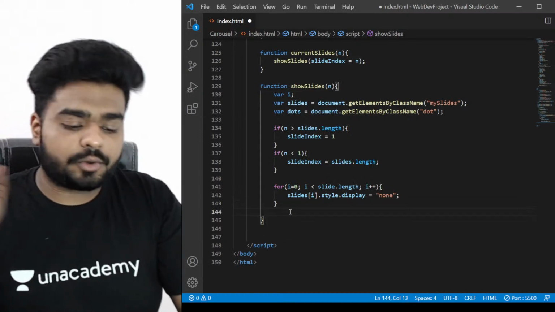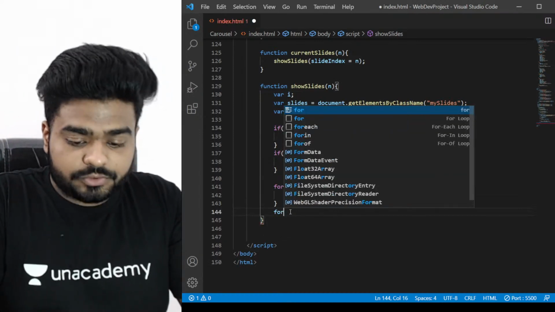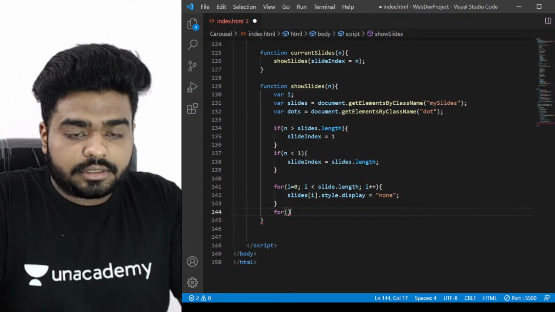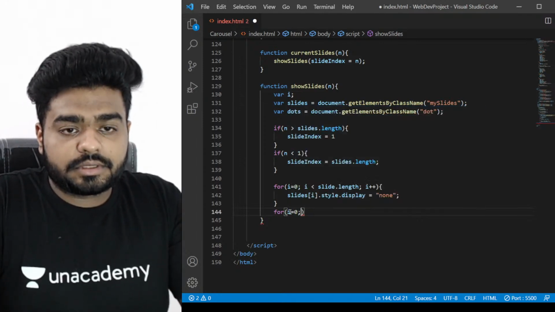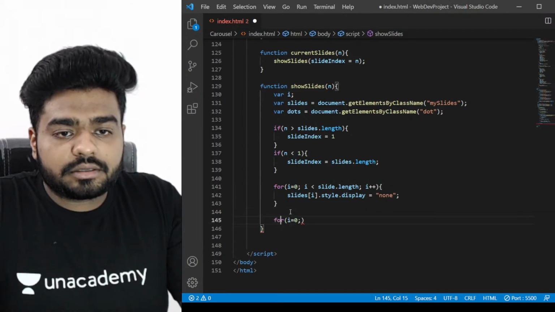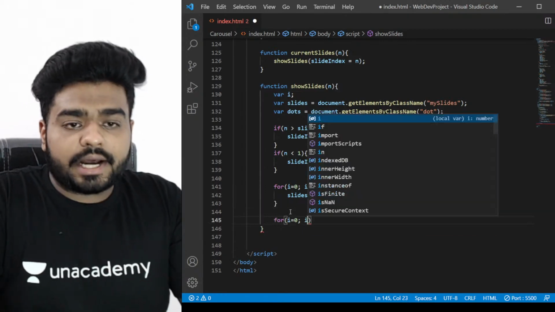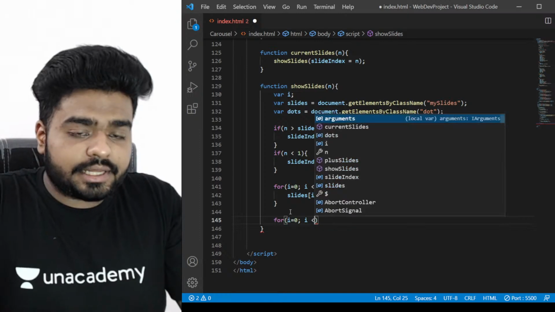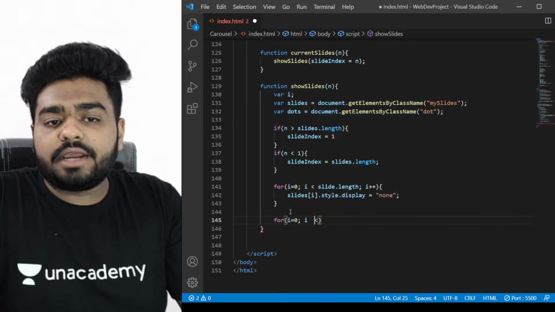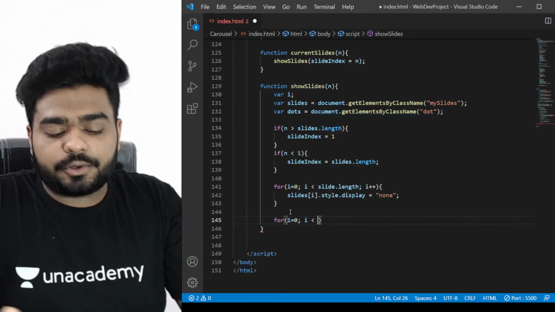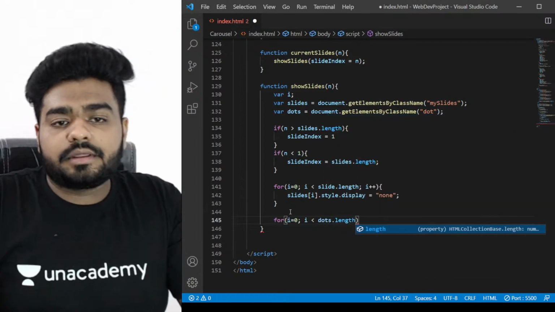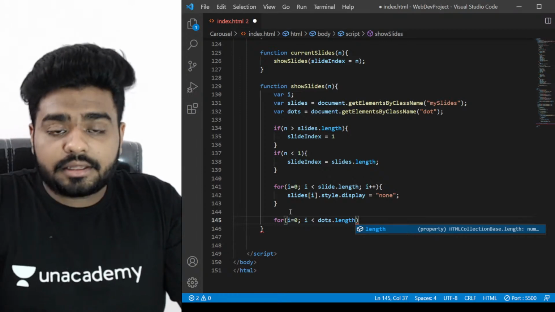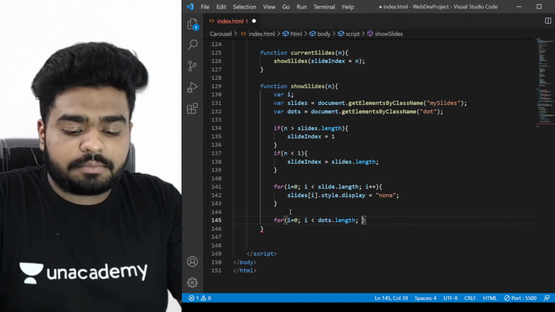The next one, we are going to do it for dots. So for, I'll give a space here, 1 second. Now i again less than dots.length. Why for dots? Because dots you're also going to click, right? That functionality also we have to give. So dots.length and i++.